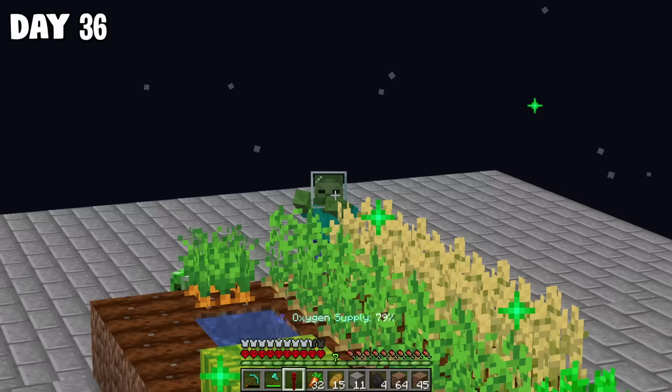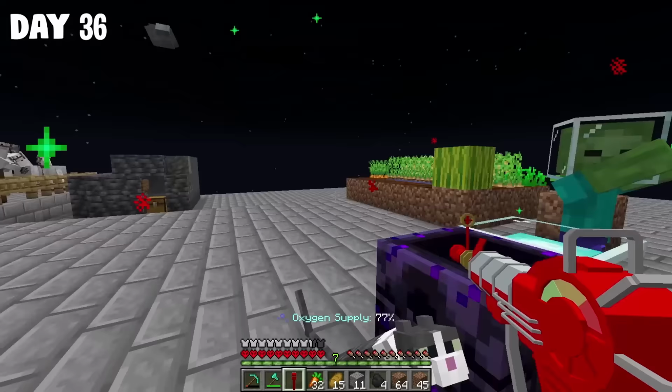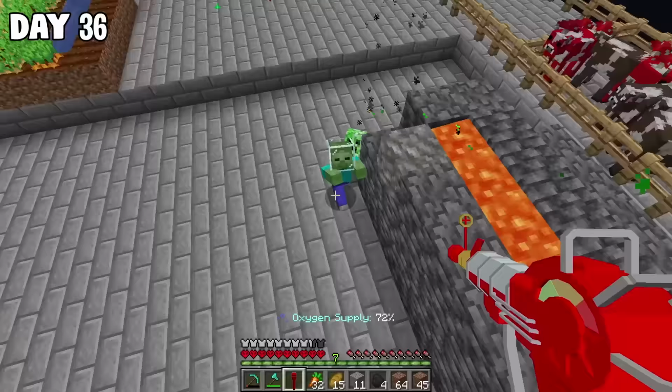Whoa, whoa, whoa. That's our first mob we got. Hello? And there's a creeper. The zombie has an astronaut helmet as well. Yo. Yo, we got our first creeper. Why am I more excited than afraid right now? You can't touch me. Can't touch this.